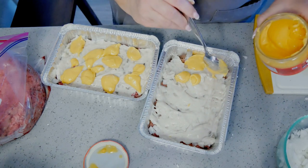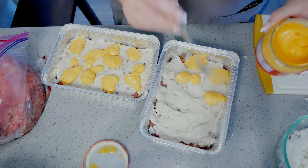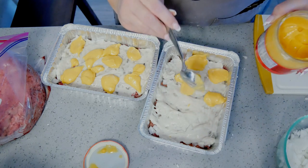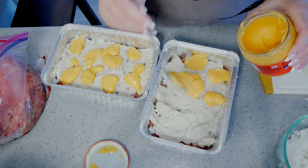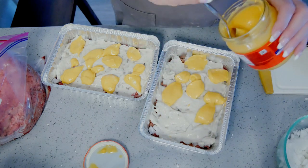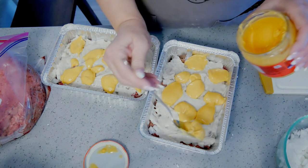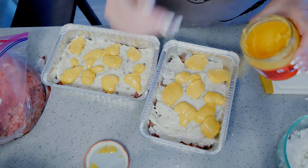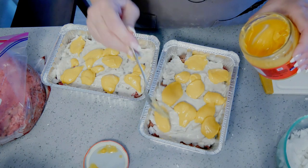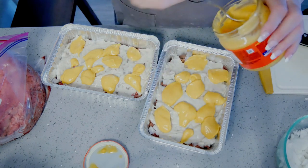So I'm just dolloping it on here. For a large casserole, I probably use like three-quarters of a jar. I never use the whole jar. Depends on how cheesy you want it, right? But this cheese is gonna mix in with the soup, and then it's gonna bubble up between the tots. It's gonna be stinking delicious.